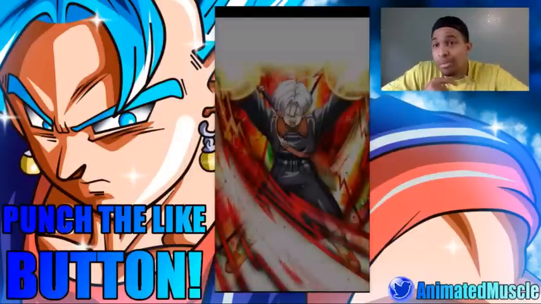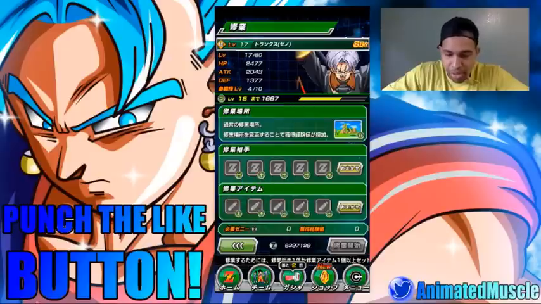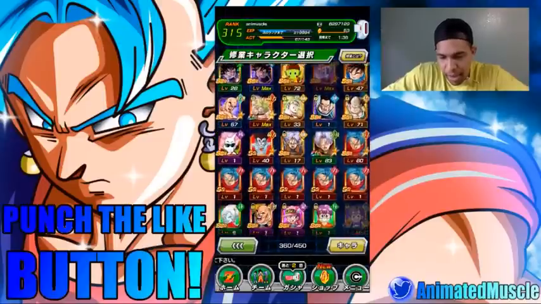Hopefully with the categories, they make a category where these guys are actually viable. That way, I'm not wasting these dupes in case a relevant SSR version comes out, and I'm like, well, you know, rip. So he's out of my way.